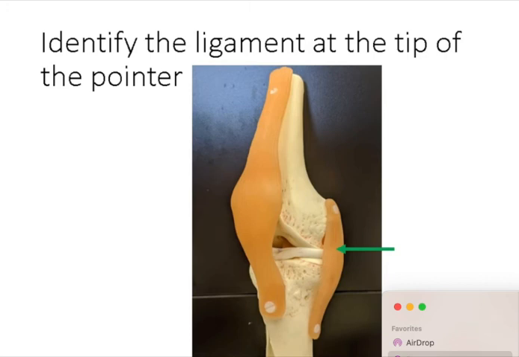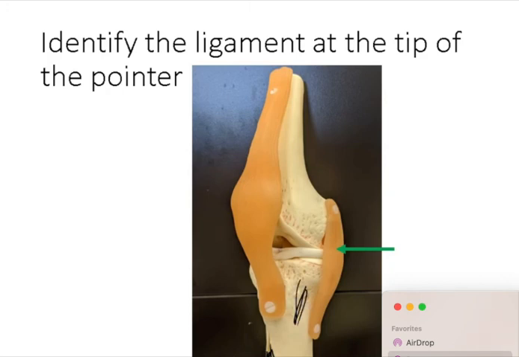Okay, so this is asking us what are the ligaments of the knee joint. We can see that this is the femur up here, and then this is the tibia, okay, on the medial aspect of the leg. And then on the other side, we can kind of have the fibula poking out a bit. So looking at the medial aspect of the knee, we have these two ligaments that are going to be located on the outside of the knee joint, like on the outside of the knee, and those are called collateral ligaments.